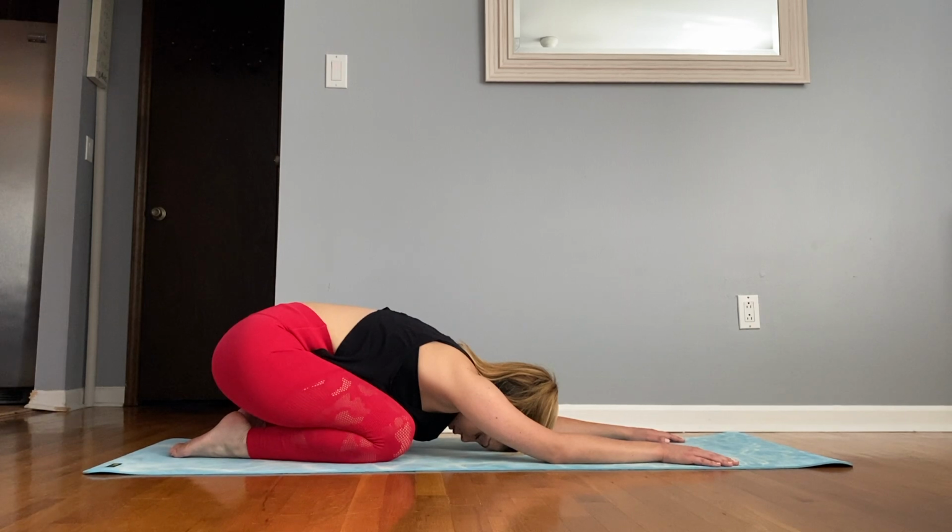Child's Pose is one of the most relaxing poses in yoga, so it's good to start with a pose like this.